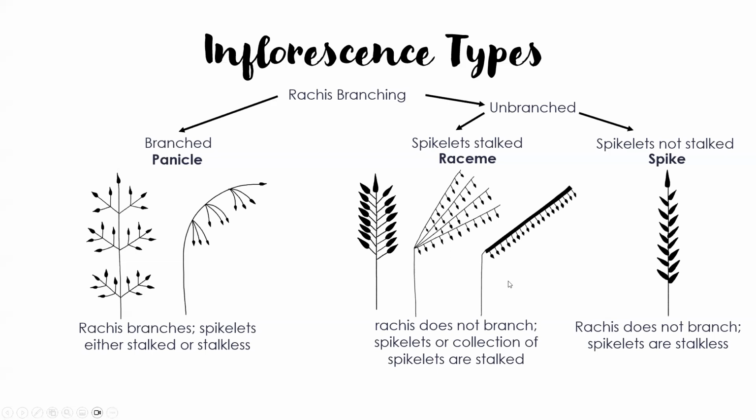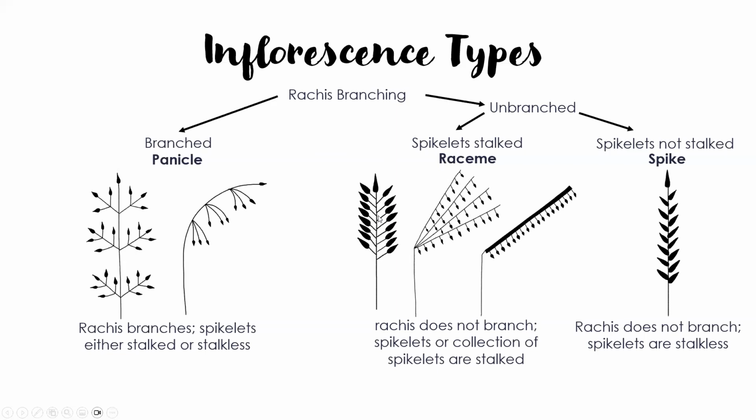Okay. And there is still some debate on certain grasses if they actually have a raceme or if it's more of a panicle. So if it's a little bit confusing and hard to tell apart, it still is for a lot of us in the grass ID world too. But in general, there's kind of two forms of racemes.